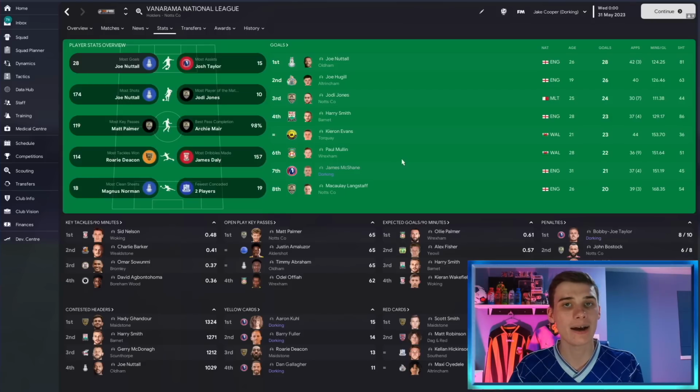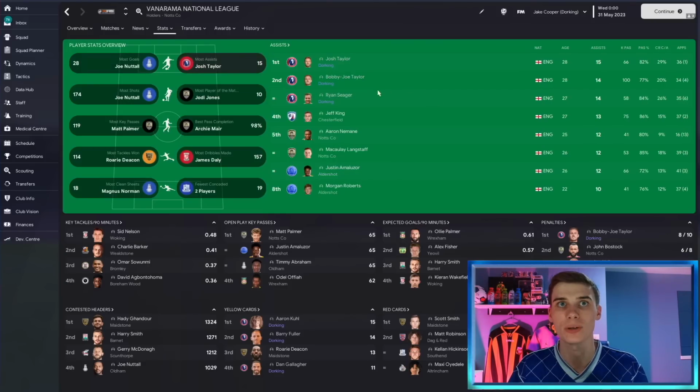And whilst we don't have an out-and-out top goal scorer who's scoring loads of goals for us, you can see the assists have been shared around the team, with Bobby Joe Taylor, Ryan Seeger and Josh Taylor getting plenty of assists for our side. Over 40 assists combined just between those 3 shows how much it gets the best out of your attacking players. And with that being said, let's take a look at this tactic and break it down.